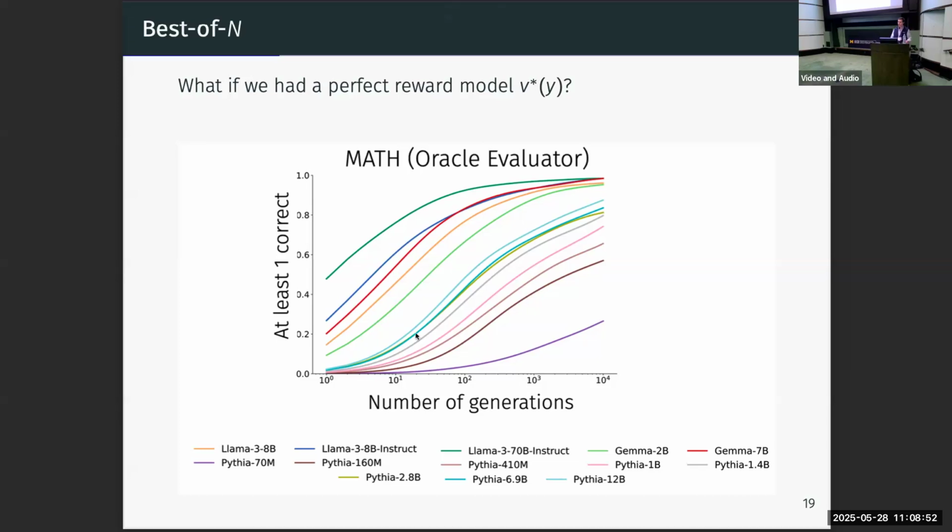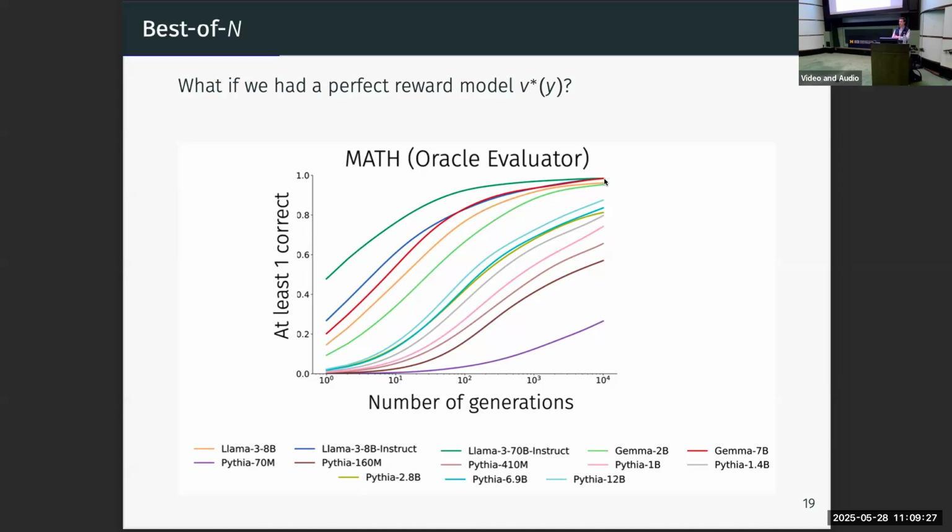This shows that as we generate more and more potential solutions with the model, and then check with this oracle whether the answer was correct or not, some of the models are capable of producing correct solutions for 100% of the problems in this benchmark. So in some sense, the model is capable of producing a solution. It's just very noisy, so it's not always going to produce a good solution.